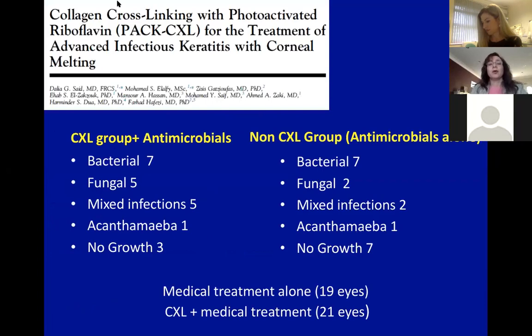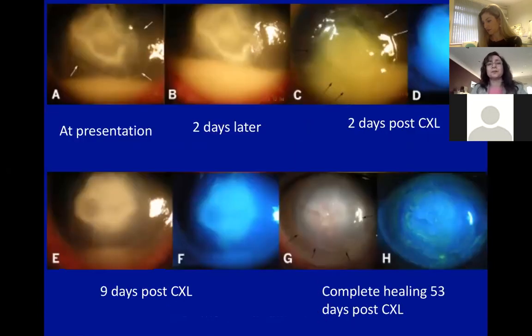We've done a randomized case control trial, and was one of the first ones reported in the literature, where we tried collagen cross-linking with antimicrobials in comparison to non-cross-linked groups where we give only antimicrobials. And we didn't find much change in the time to healing. However, the patients who did not receive cross-linking had higher rate of complication. And this is an example of one of the patients at presentation getting worse, and then eventually had cross-linking.